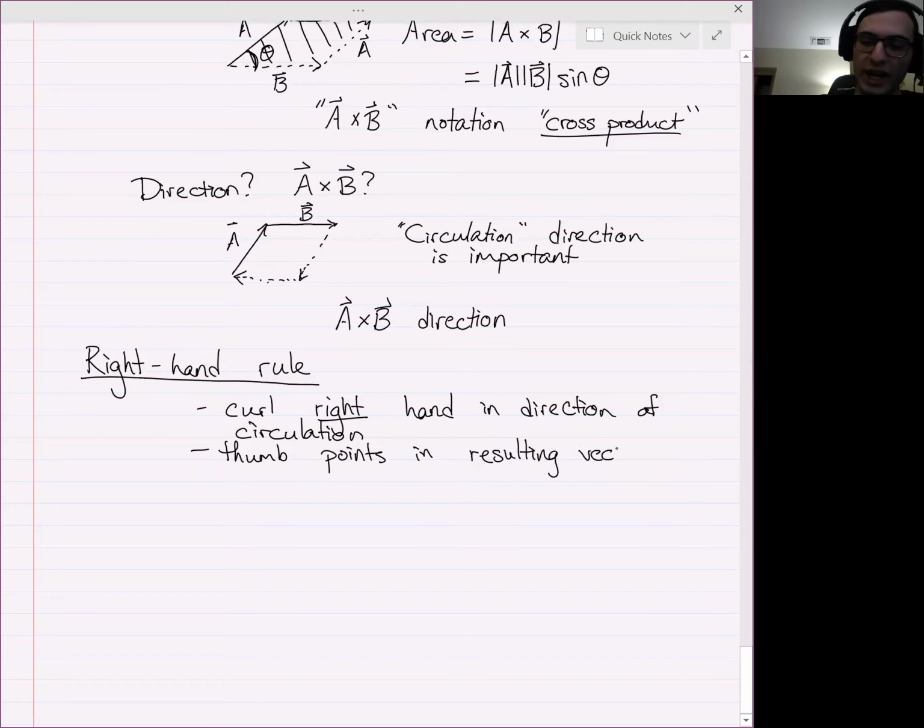Now, I haven't checked. Hopefully everybody's thumb points in the same direction that mine does. If your thumb is on the other side, let me know, and you might have to use a different rule. But I'll assume that everybody has standard human anatomy for now.